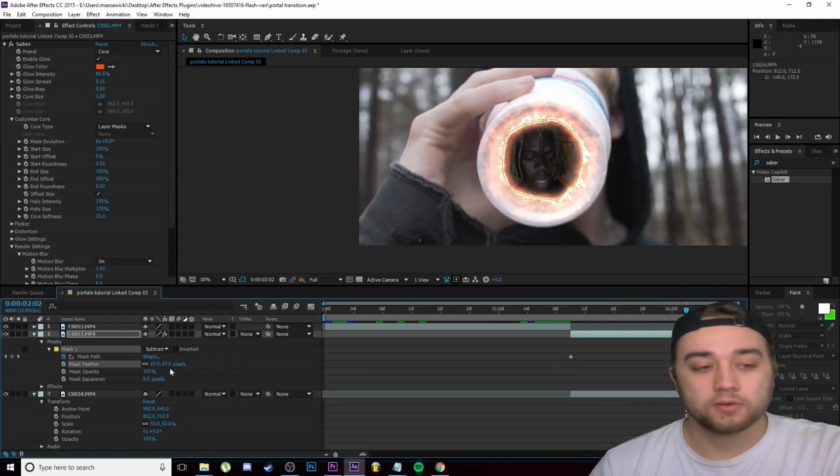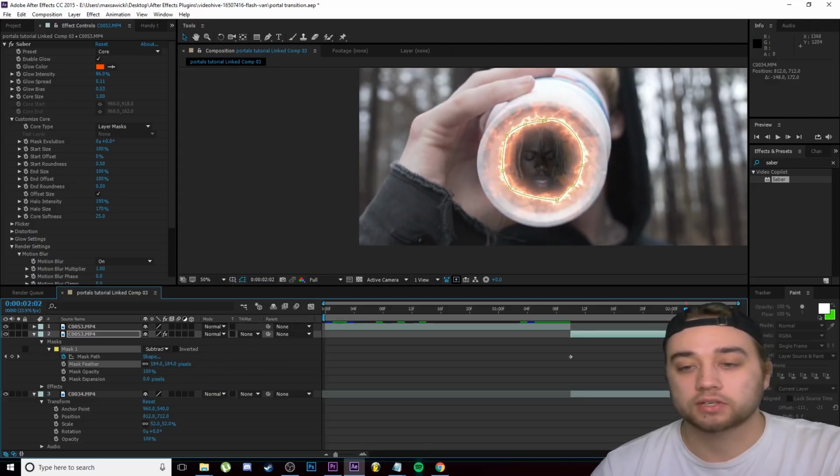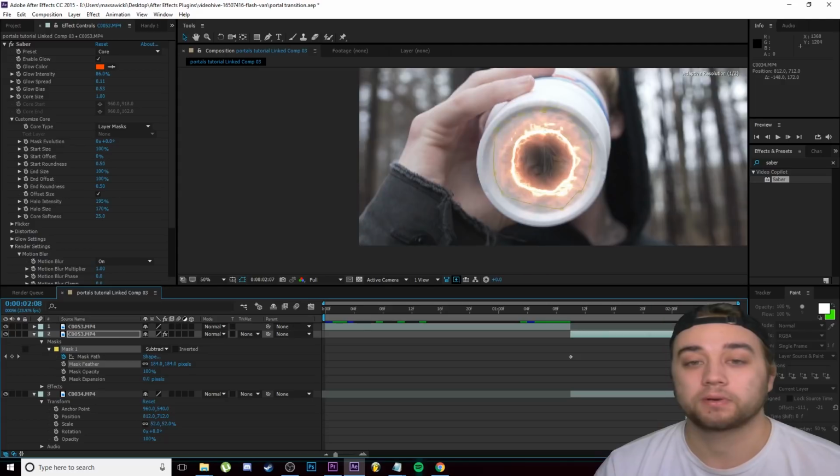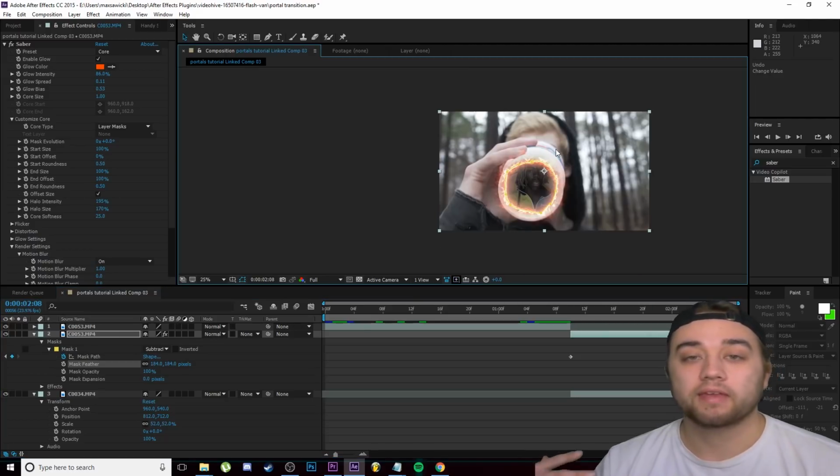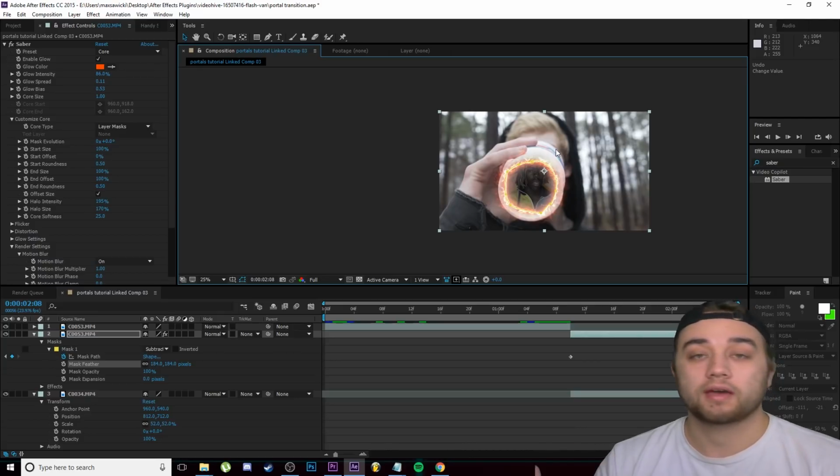And the more feather you add onto the original mask in the cup, the more kind of faded it's going to be, and the more it's going to blend in with the cup, which is something that's pretty cool and something that I like a lot. So now the last step is actually just to add a zoom effect, which is pretty simple. You can do this either in Premiere, After Effects, however you want to do it. There's a bunch of tutorials out there showing you how to do zoom effects, zoom effect presets.